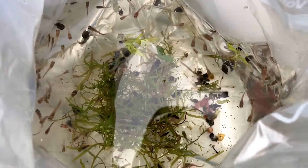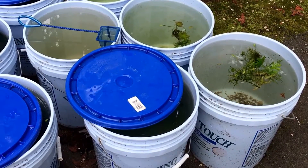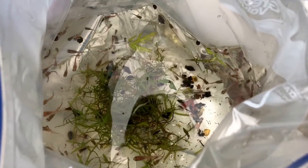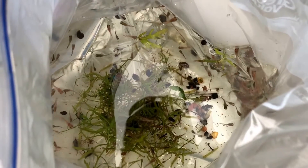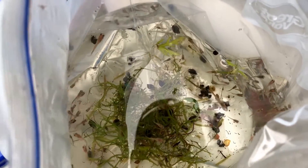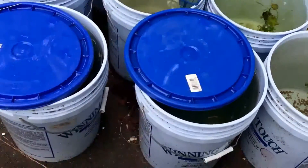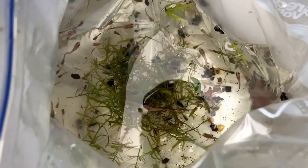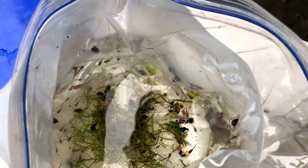I decided to actually put the fry into one of my outdoor grow-out tubs, and then I'll sort through them later this summer. The 10-gallon tank in my daughter's room right now has glowfish, which I'm positive will eat a lot of the smaller fry. I'd rather keep them safer out here, eating green water and mosquito larvae, than have them become glowfish snacks. I'll sort through the males and females later as I see them growing up.